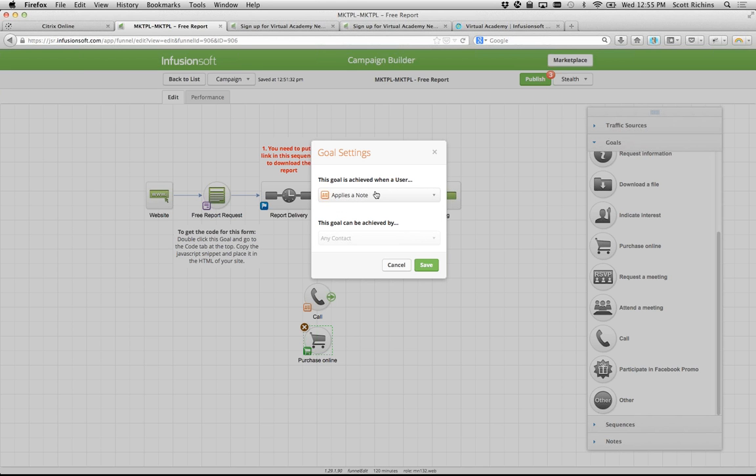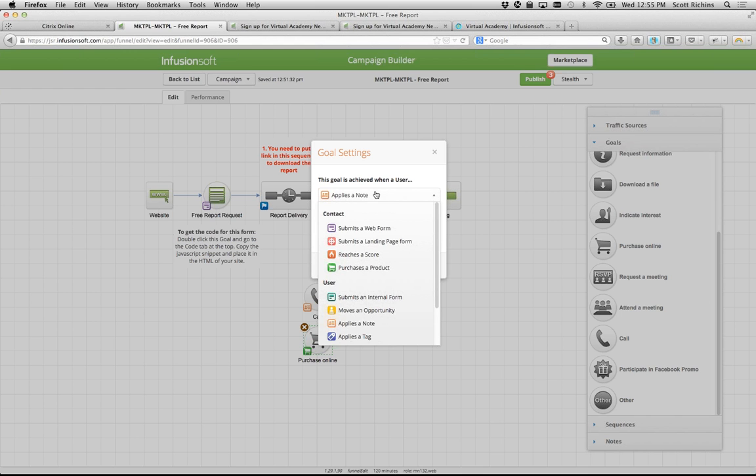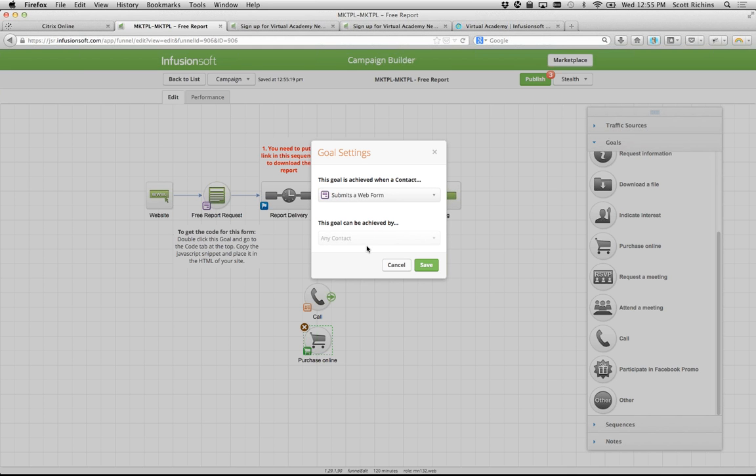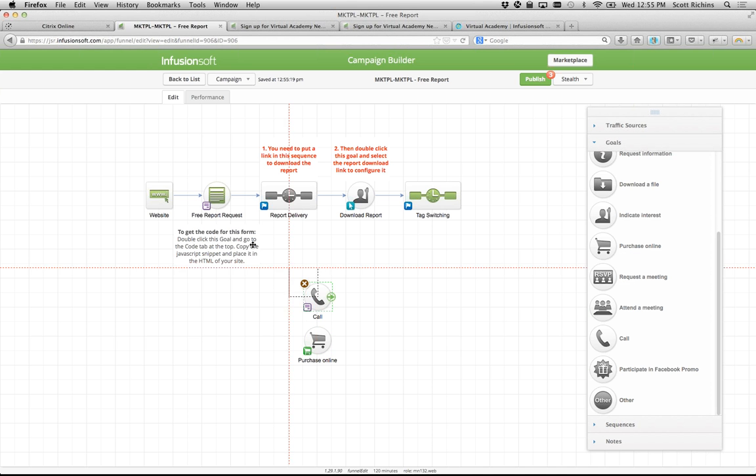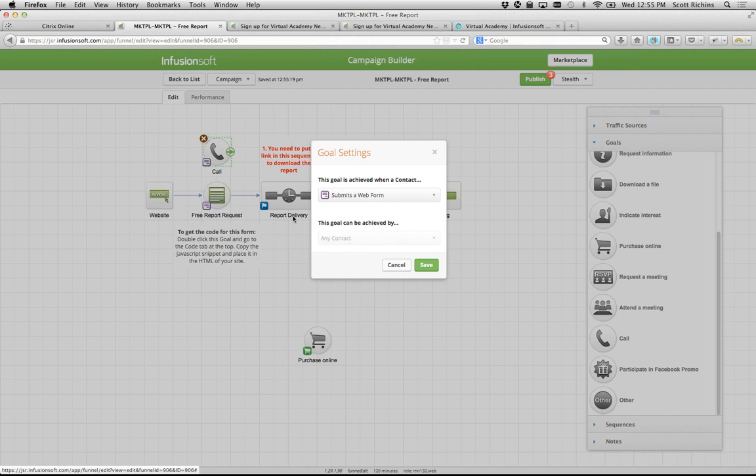It defaults to a note, because usually when people are logging a call, they use a note. That's another one we didn't talk about here today. It's a little bit less used, but it's very powerful. But if I wanted to use the call icon, but I wanted it to look like a web form or act like a web form, great. I can change this to behave exactly the same way by just changing it to be a web form.